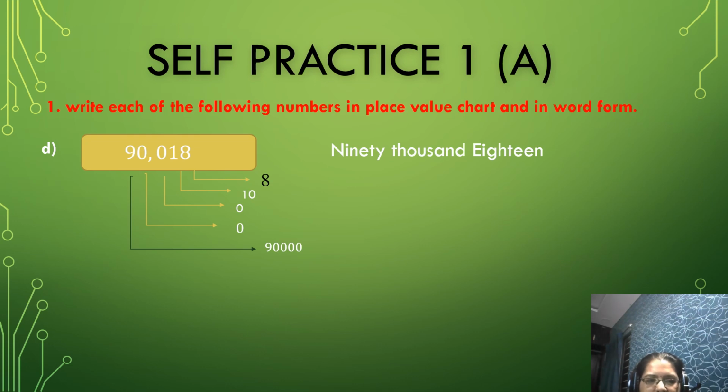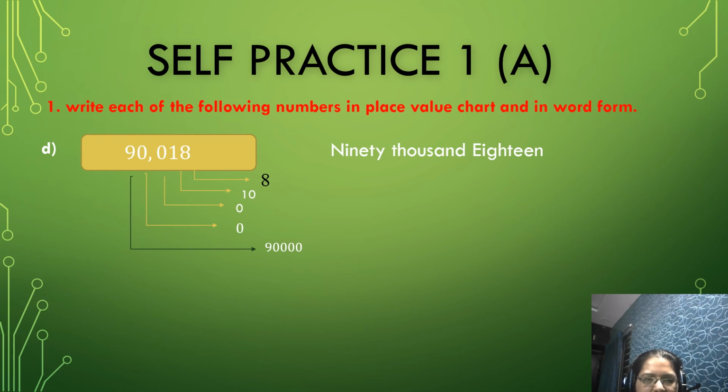And place value of 8. 8 कौन से place में है unit place, so place value of 8 is 8 only. 1 कौन से place में है place value of 1 is tens place. 1 multiplied with 10 is 10 only, and place value of 0 is 0 multiplied with 100, that is 0 only, and place value of 0 1000 place में है, तो place value of 0 will be 0 multiplied with 1000, that is 0 only, and place value of 9 is 9 10,000 place में है, so place value of 9 is 90,000.